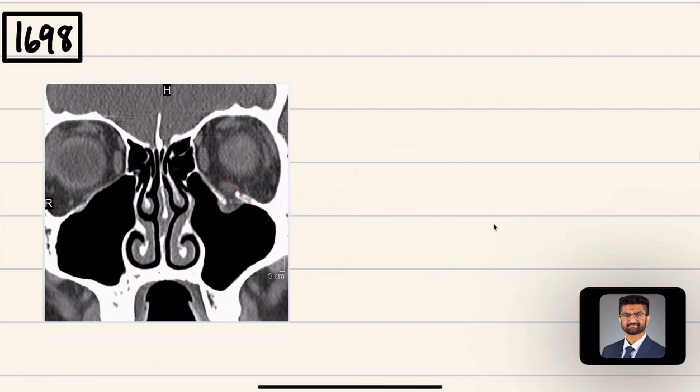Now, if we were to try to identify our anatomical landmarks, we see here that the ethmoid air cells are going to be around here. And so there's no herniation going into there, so it's not that. Frontal sinus is actually not depicted here. It's going to be higher than this, and a little bit more anterior. So we're not going to see the frontal sinus here. The inferior conchae are going to be here. It's not super air-filled, and there's clearly no herniation going in over there, so that's not the right answer.